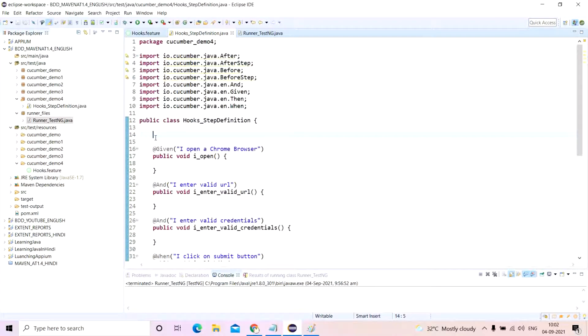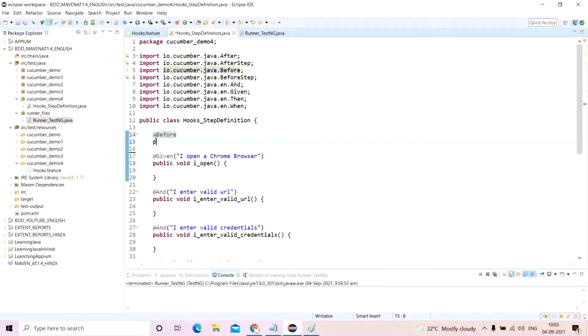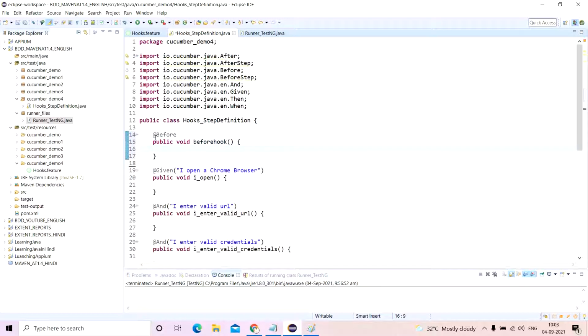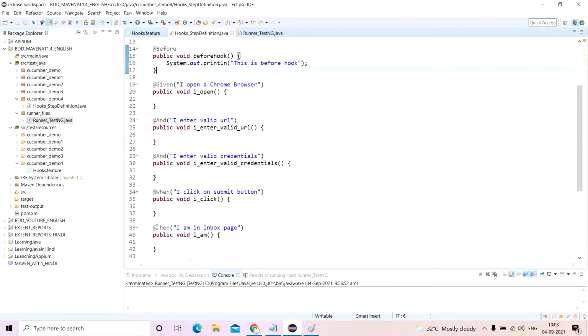So what you have to do, you have to go ahead in your step definition file, and you can write here before this annotation, and you can write public void before hook. Simple. I'll just write, this is before hook. Simple. And then I'll write after hook. See, you can write after hook either after the steps, or you can write it here.